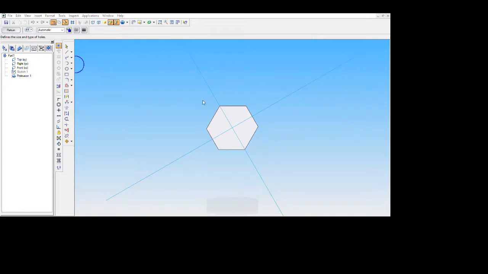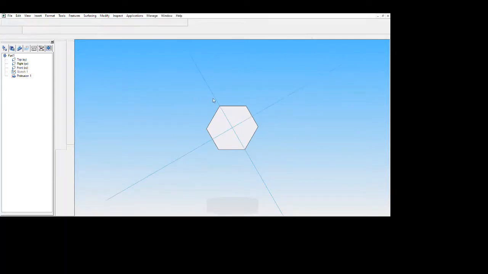The type of hole is simple and threaded. Use threaded type. Select the diameter as 10 and the thread form is M10 to the whole extent. Click on OK. Now place it at the center.